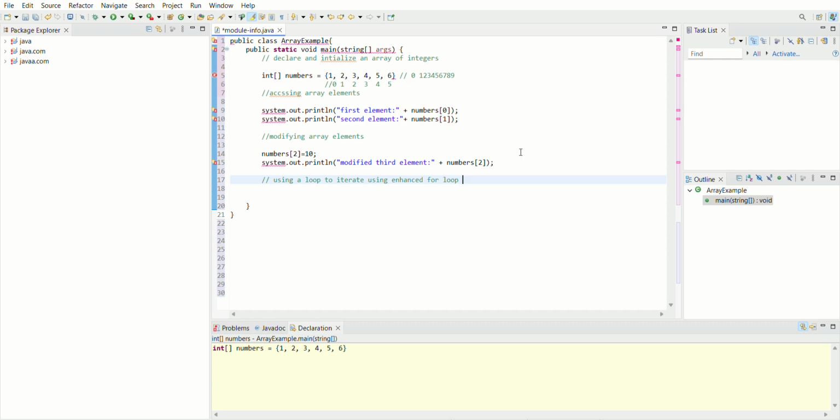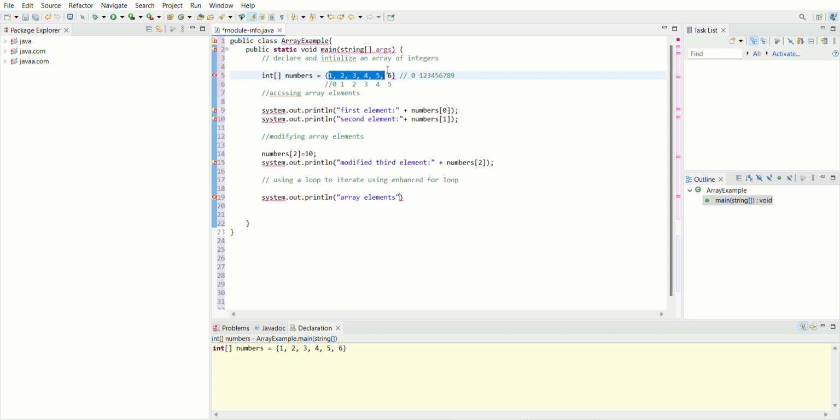So what does this mean? In the same manner, I want to use System.out.println. After that I open parenthesis and give, with double quotes, "Array elements". What do we mean by elements? We are inserting some values in the curly braces, so these are called elements.